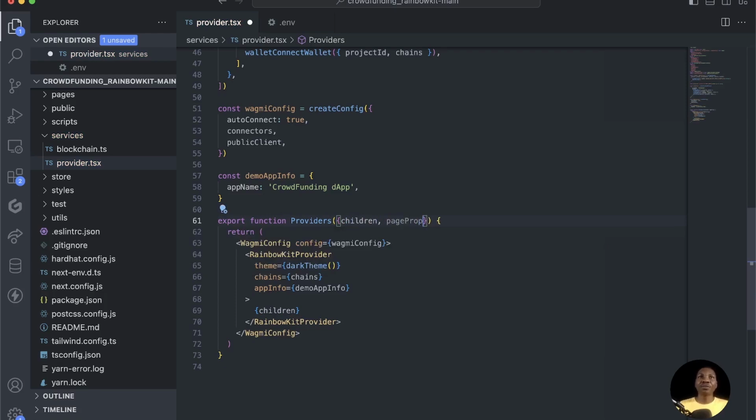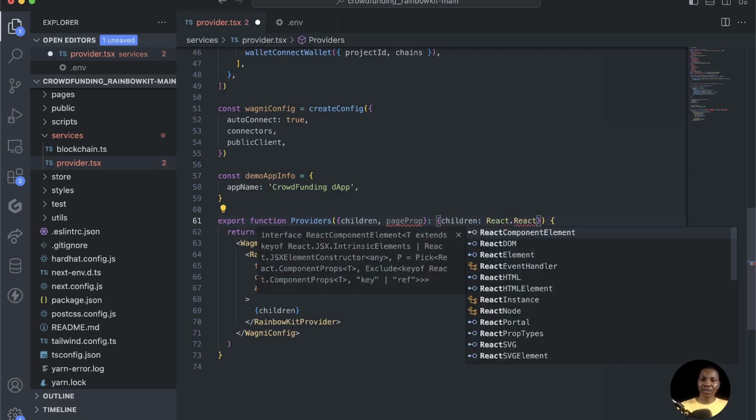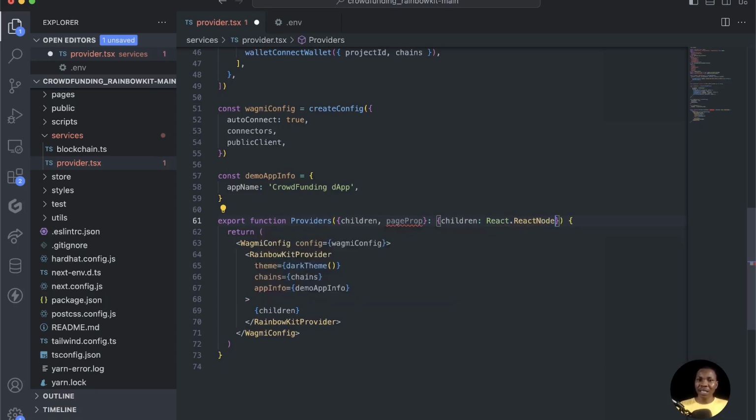We are defining children to be of the type React node. That is the type of children. For this page prop, we'll deal with it later. For now, let's just focus on this.